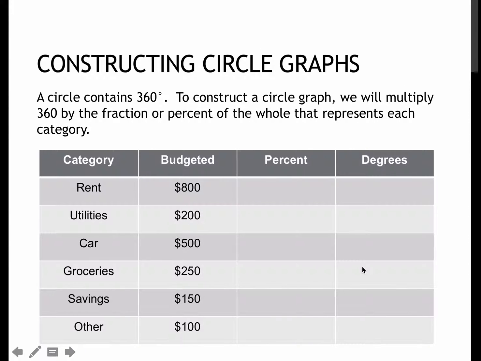The first thing I need to do is find out the total for all of my budgeted amounts. So I'm going to add these up, and that's a total of $2,000. So I have $2,000 budgeted.